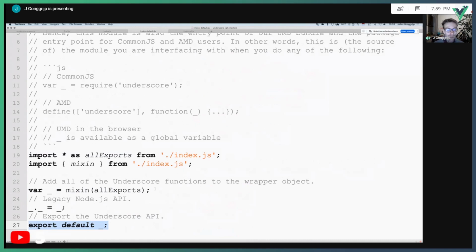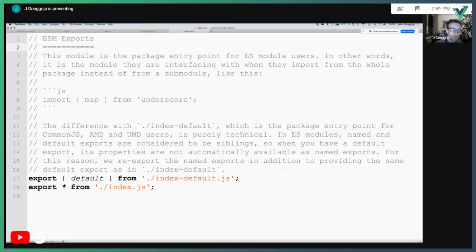And the UMD bundles, they combine all those approaches. So for the UMD bundle, which we're still building based on this code, we use this module to create a single file using rollup. But for ECMAScript native modules, you don't only have a default export, but you can also have named exports besides it. So we have one more index module, the index all, where we just re-export this default export, the magical underscore object, and we also export all functions by name.